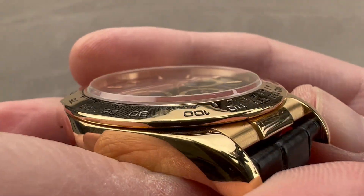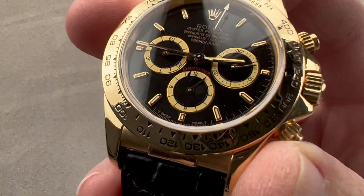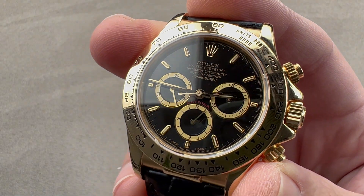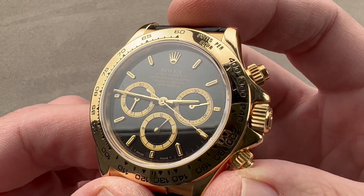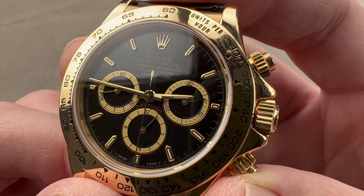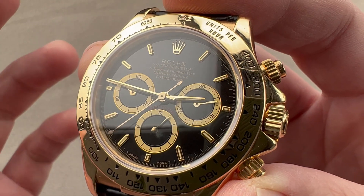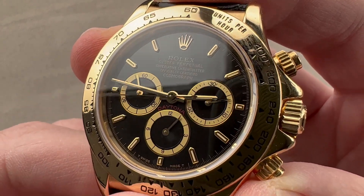The crystal is perfectly preserved — you can see a cambered box section Rolex sapphire. This is a tritium signed dial, and I want you to know it's both hands and numerals. You can see when I turn the lights out, it is dead as a doornail. This is an original tritium dial with matched hands. You can see that it has a lovely sort of matte black base quality to it — it's gloss, make no mistake, but there's a little bit of fading of the gloss over time that creates a matte effect from some angles on these vintage cosmographs. We have a tone-on-tone with gold sub-registers, gold applique indices, gold hands, and gold Rolex crown. The point of using all that solid gold on the dial is that over time it will not oxidize, tarnish, or change color. Gilt printing — gold on black — with that red Daytona script hugging the contours of the chronograph hours.